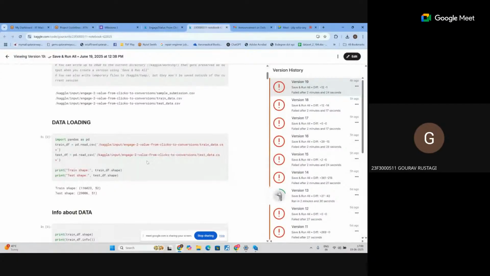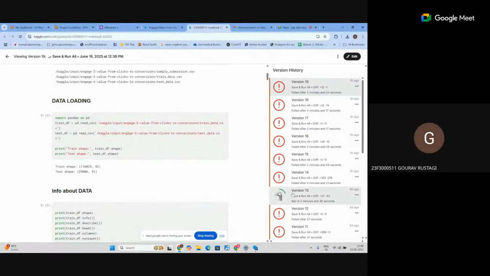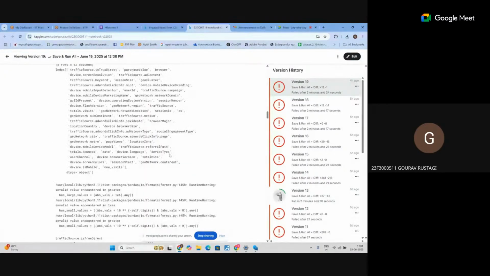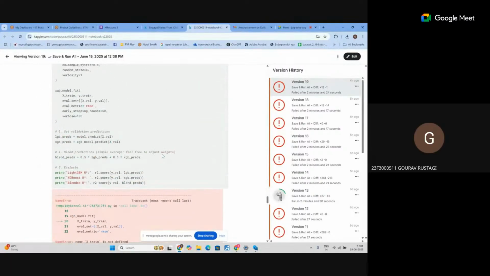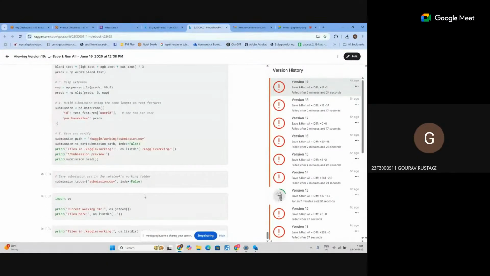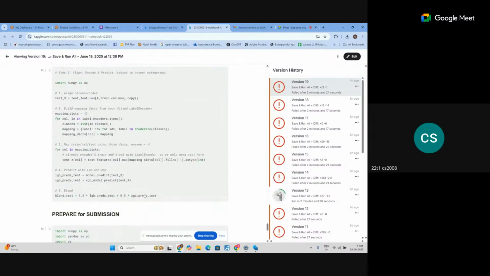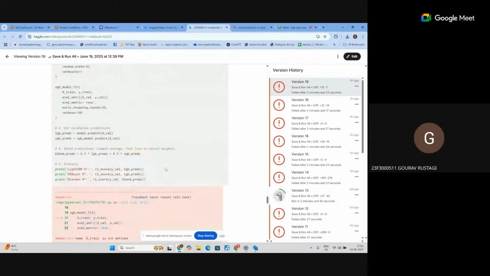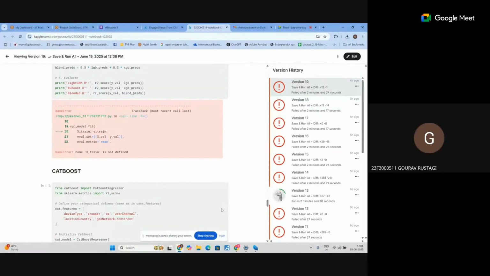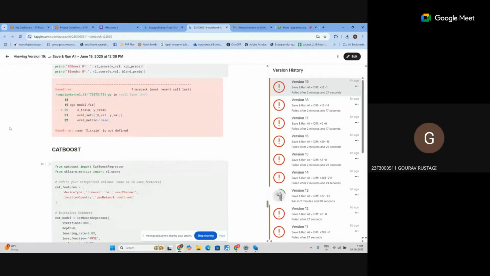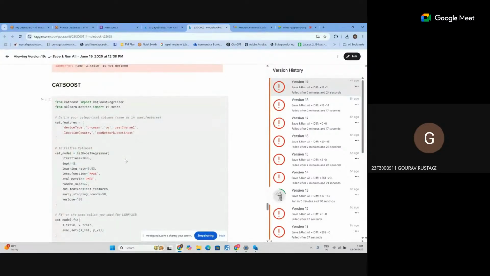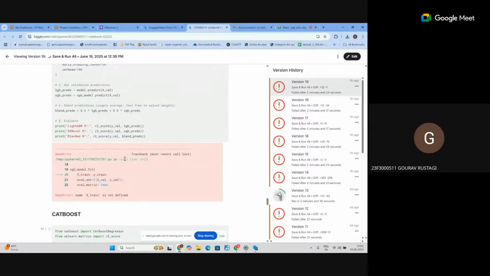One more question, sir. In a few cases, I tried this. Data is coming, everything is coming, but I checked on Discord also, and many people are having this problem: the submission file is not there. It simply means that some part of your code is not working, that's why the submission file is not getting generated. That's why I'm trying to change things in between, something is missing, then another error is coming. So if some part of the code is not running fully, that's why the submission file is not getting generated. Correct. Okay, then I will go through it again.